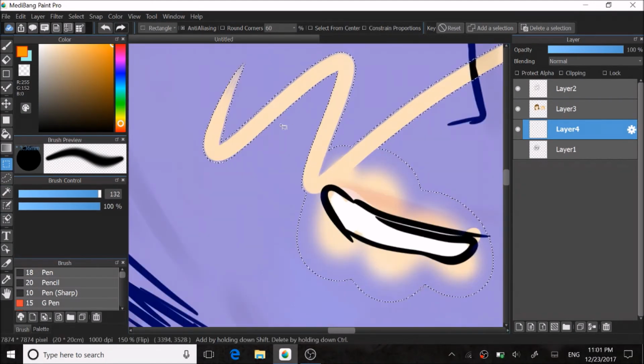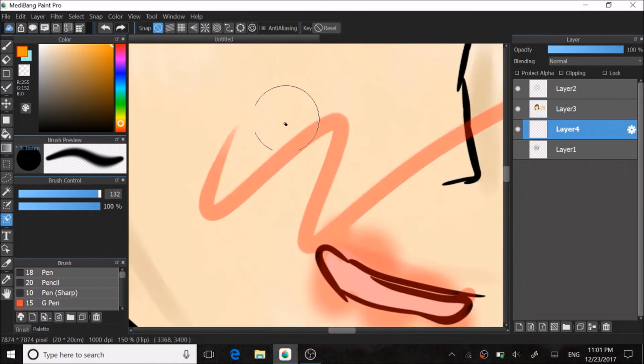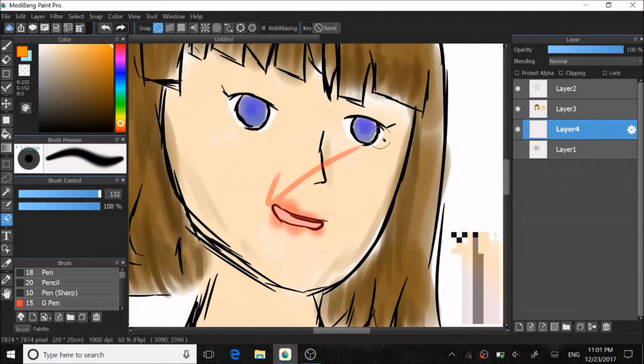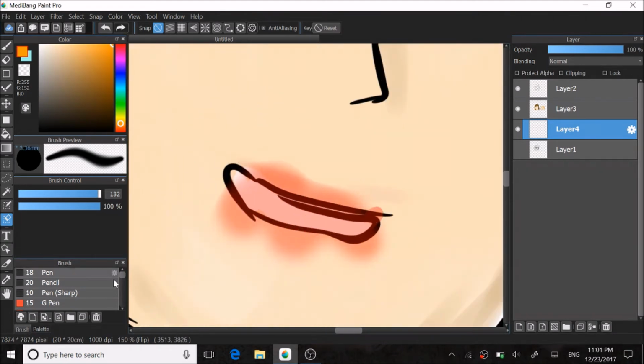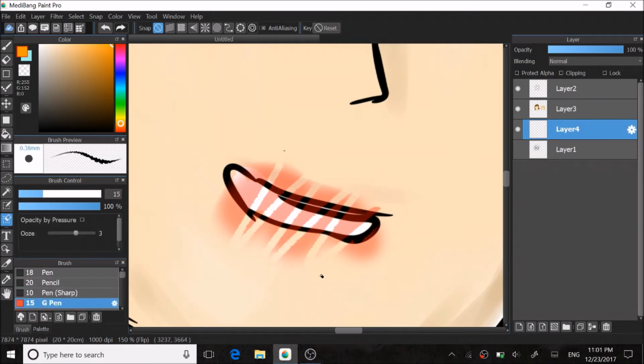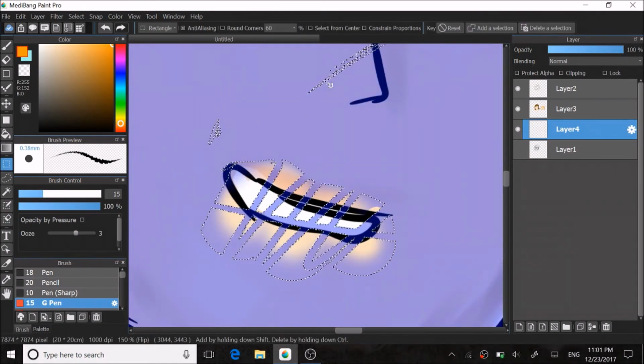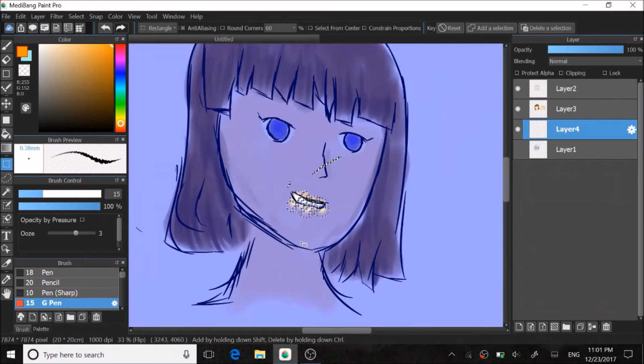To erase a certain area of your selection, you can go to the select erase tool, and this erases any selections you have using the brush selected. So I have the airbrush selected right now, but you can change it to the G pen or anything you want. So let's go back to the select tool, and you can see that there is a smaller selected area.